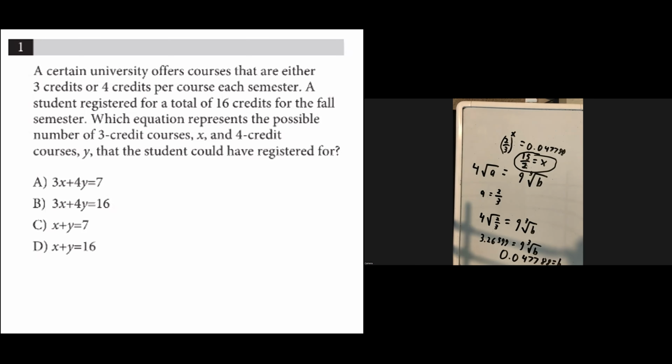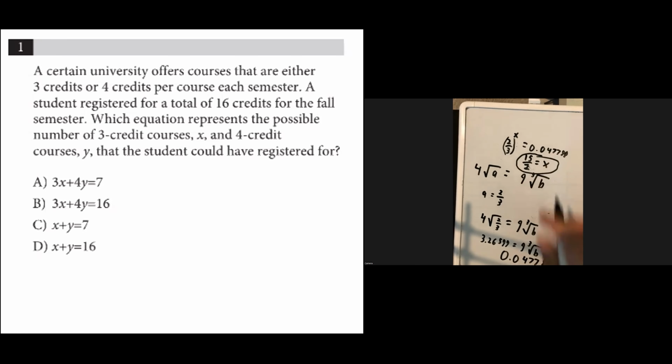Yeah, also for whoever asked how I plug this in a calculator, basically what you have to do is graph it. You just have to plug in 2/3 to the power of x, and you have to see where it equals this. A way you can do that is by creating a line at this position where you write y equals this and then see where it intersects. Your calculator should show you where the intersection point is. That is one way you could do it.